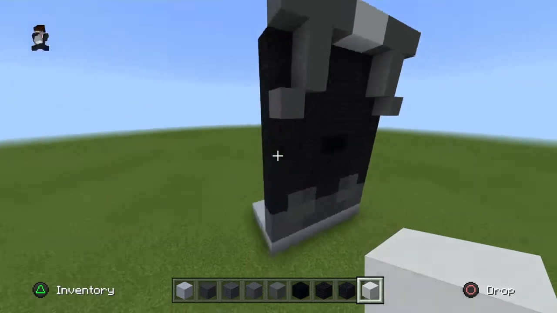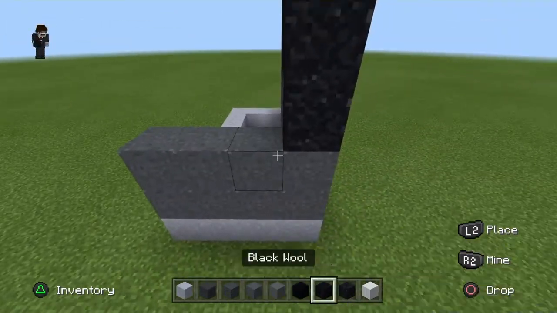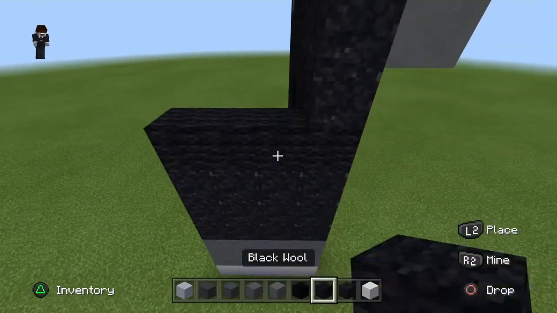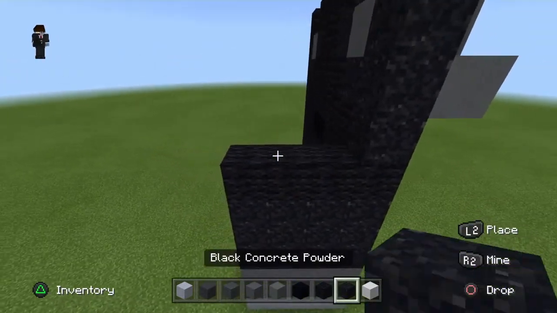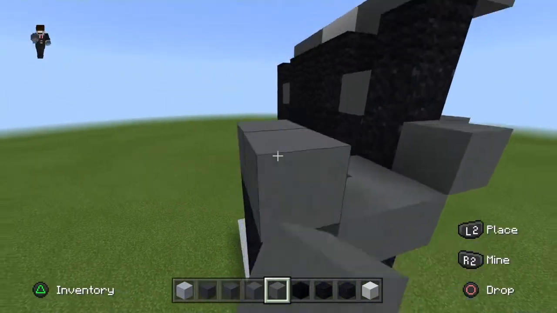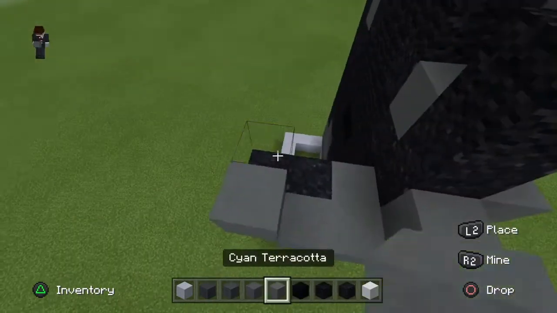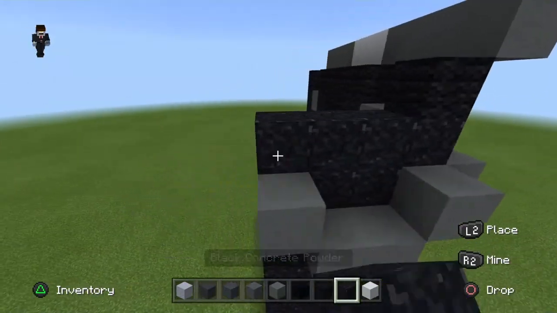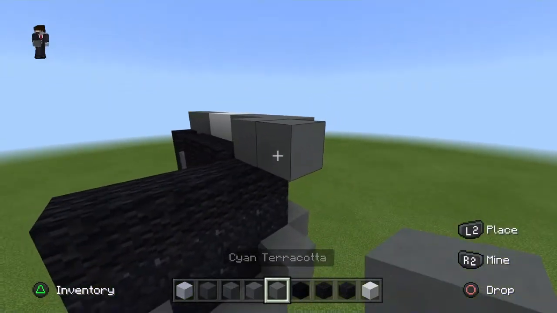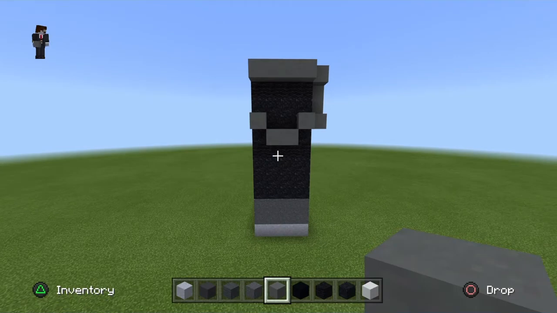Okay, let's move on to the side. The side is pretty simple. It's 2 rows of gray powder, 3 rows of black powder, 1 row of wool. Okay, 1 black powder here, cyan terracotta here, here, and here. Okay, place some blocks here and here, then black wool right there. And finally, cyan terracotta popped out 1, like so. That's the right side of his leg done. Pause if you need to.